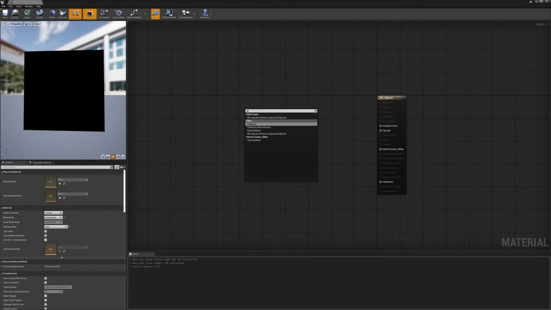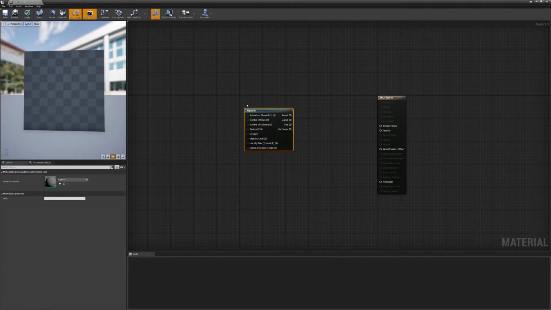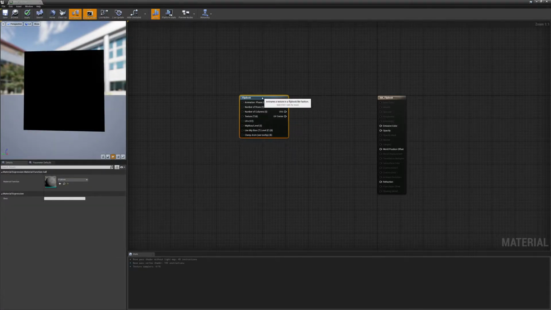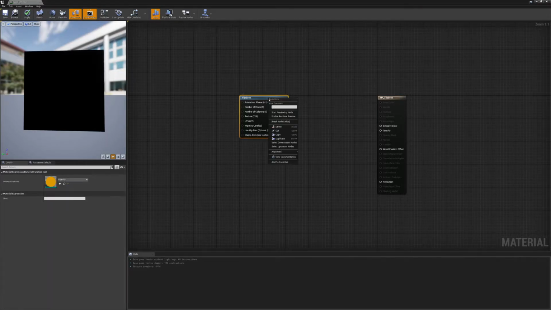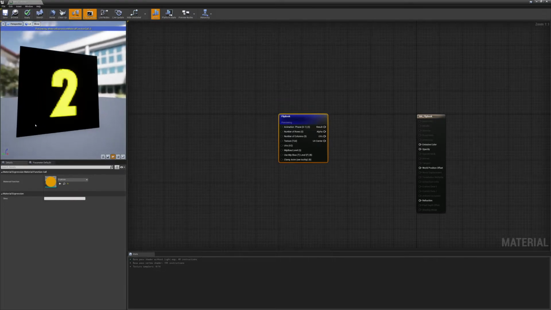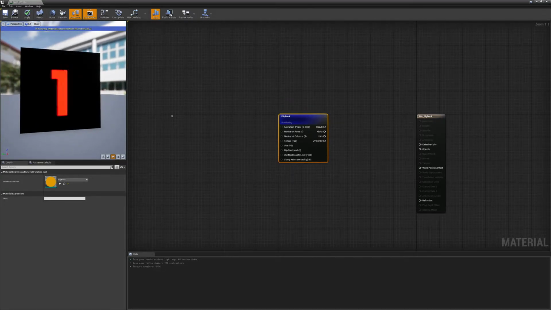The first node we need is a flipbook node like this. Now, this is a function pre-built in Unreal that will take in an animated texture or a sequence of frames in a single texture and allow me to play with how they're being displayed. Actually, let's just look at what this node does here. You can see right out of the gate, if I preview it, there is a pre-built texture within this function that is just cycling between 4 images that are all contained within a single texture. So a red 1, a yellow 2, a green 3, and a blue 4. And we see them kind of cycling through.